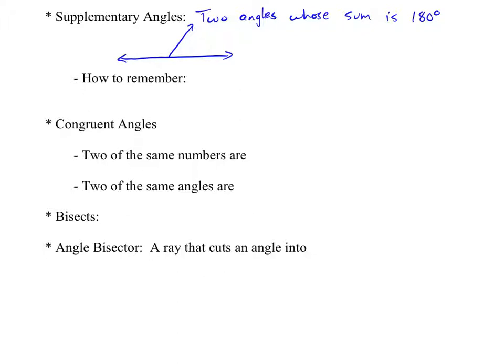And you could eyeball it if you wanted to. I think that looks like about 60 degrees. So my other one will be 120. But you could pick different angle measures if your picture looks different. Maybe mine's a little more than 60. You could put one right down the middle and do 90 and 90 if you wanted to.